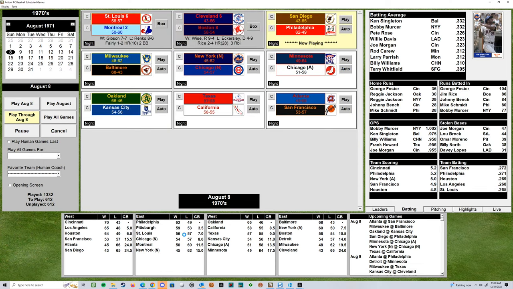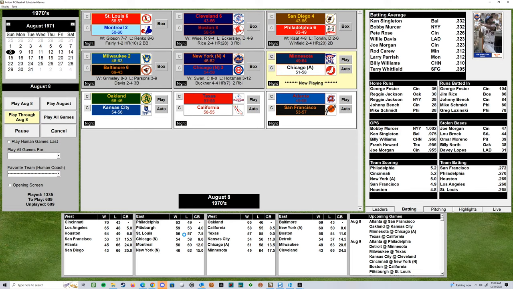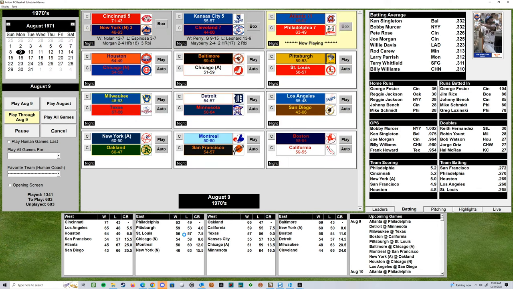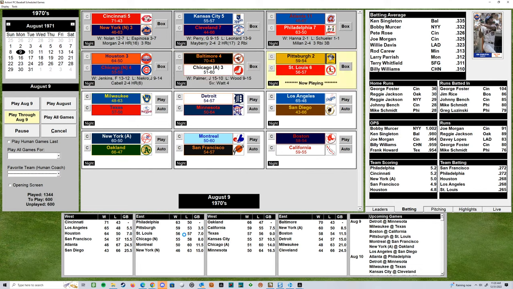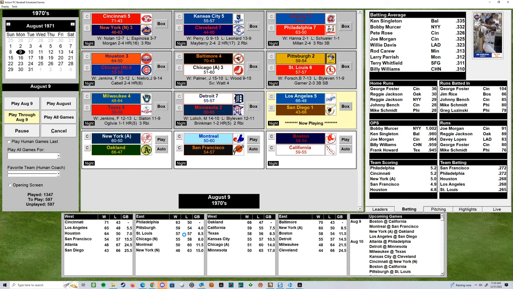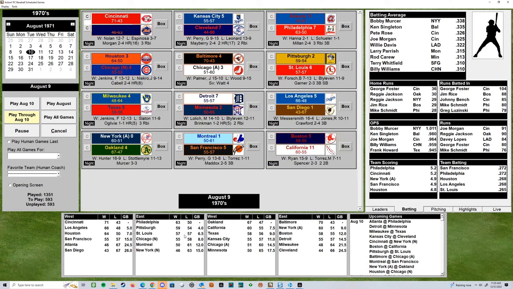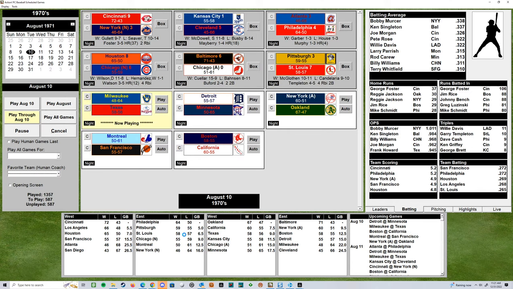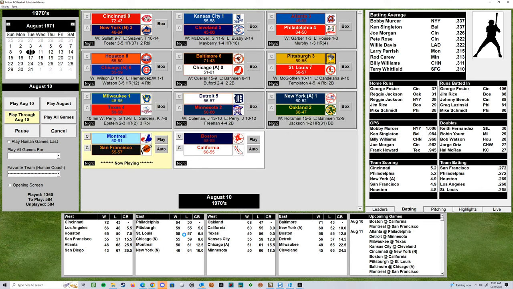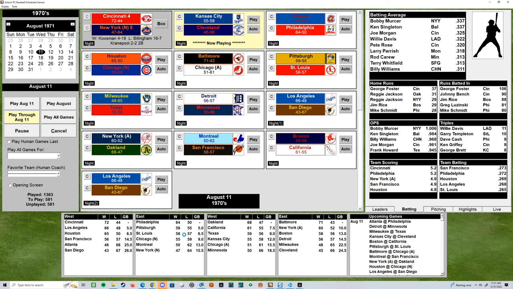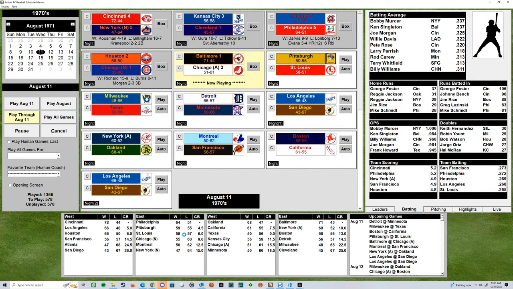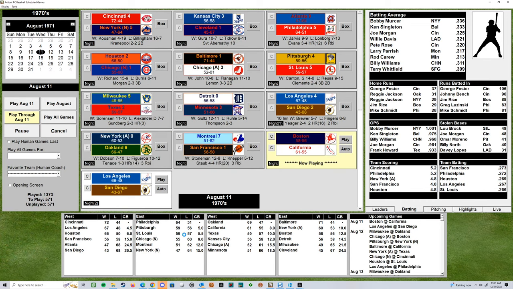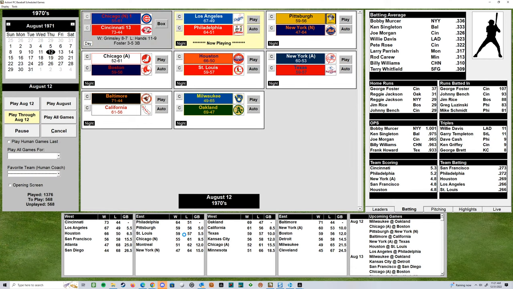Again, you could always go back and choose the alternate reality, which is a great feature. What that does is it takes a look at the player's card and it will secretly adjust it, either keep it the same, adjust it up a little or down a little. And you don't know that if you're managing the team. So it adds a little managerial excitement if you're doing a team because you've got to really look at how they're performing. You can't say, well, I know Carew's line is 300, he's going to bat 350 for me. I know he's only showing 270 now, but I know he's a 350 hitter. If you run alternate reality, you don't know. Maybe the game adjusted him down to only be a 310 hitter that year, or maybe he got bumped up to a 360. That's some of the variation that gets thrown in with alternate reality.